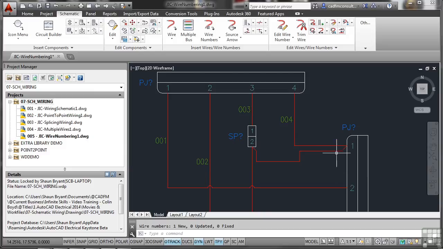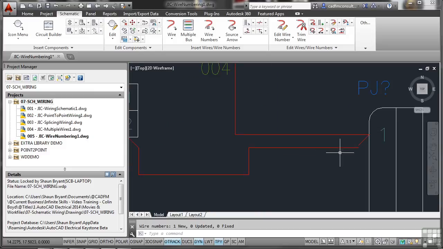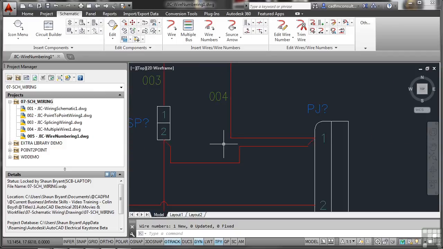Now this one won't update because it's not actually joined. Can you see that? So we have a problem there, and also this wire was just dropped in. Can you remember that on the previous drawing? What I might actually do there is remove those in this particular case because they're not joining and we're not getting any wire numbering there. So it might mean that they're orphaned or disconnected. We can easily place another wire. So what I'll do is I'll remove that like that, and I'll go and place a wire.